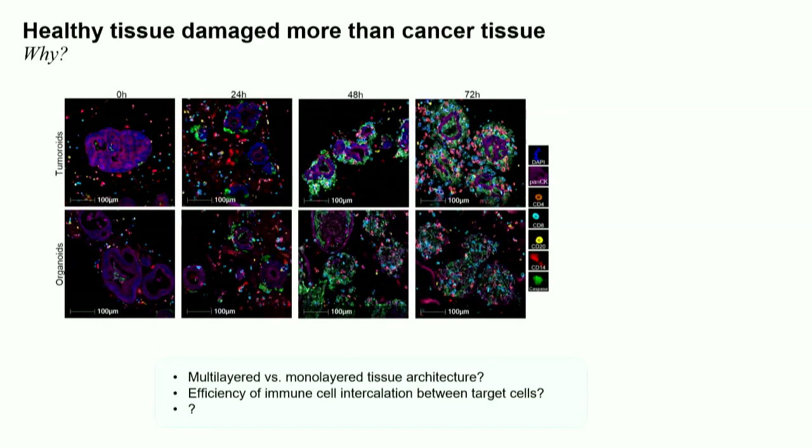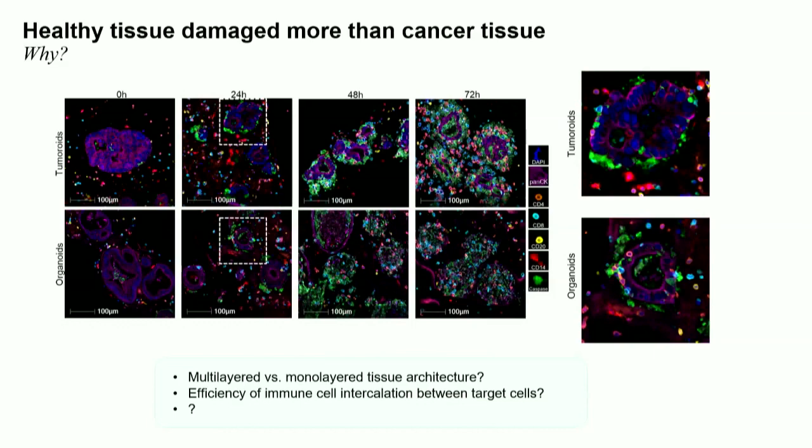But if we look at the early time points, we can get a couple of clues. The first reason we think has to do with the architecture. With the organoids, we have this simple monolayer architecture, such that when you poke a few holes early on, it seems like the whole structure collapses catastrophically. And yeah, this is an in vitro model, but it's the same in vivo. It will be a simple monolayer, right? Whereas the tumor organoids, they have this complex multi-layered architecture, and the killing is more sequential. So even if the outer layers of the tumoroid get killed, it seems like the core still lives. It manages to somehow stay alive.